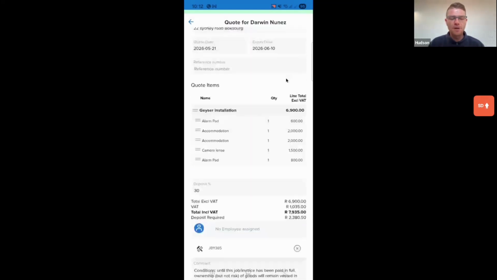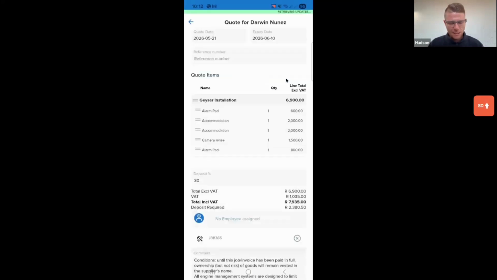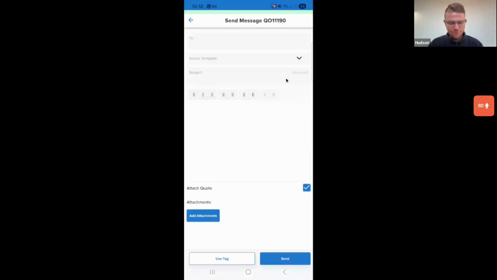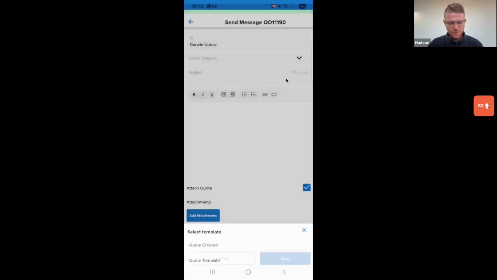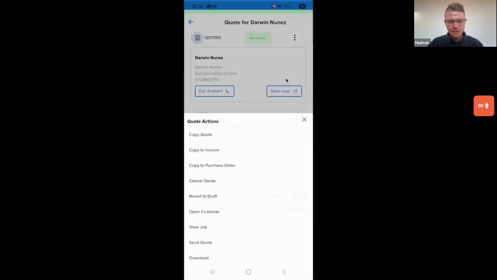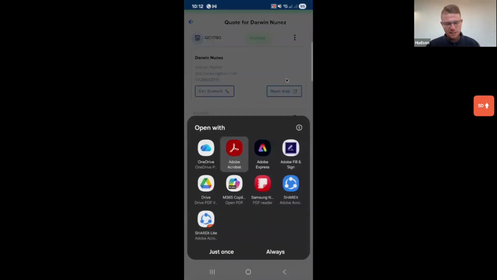This is also great for business owners who are quoting on site, taking all of the materials they need down, then heading back home and doing those quotes and invoices till 7, 8 o'clock at night. Now with ServCraft, you can do your quotes directly on your mobile device while you're on site. You can send it directly from your mobile device. Or you can also print this into PDF and send it to the client over WhatsApp, as we know many customers love to do.